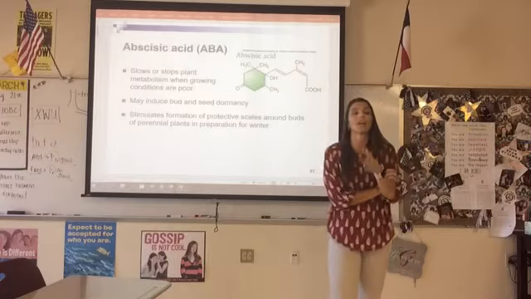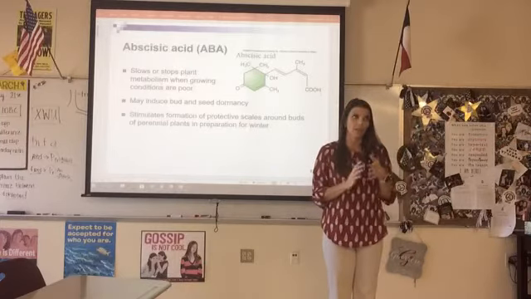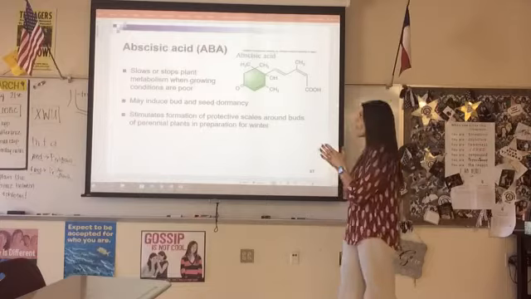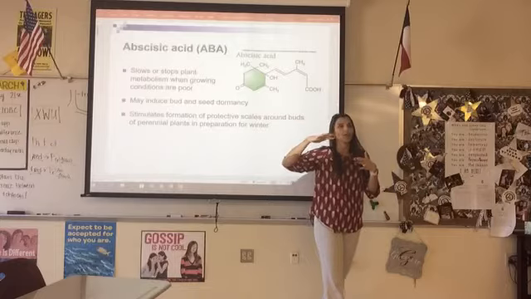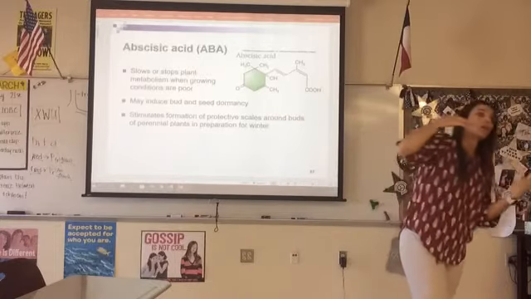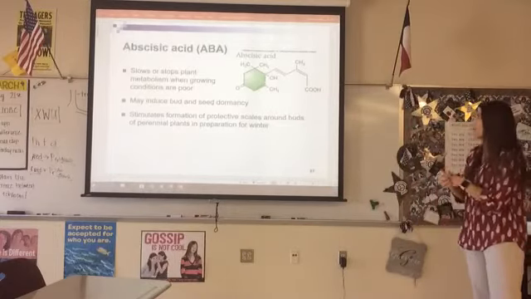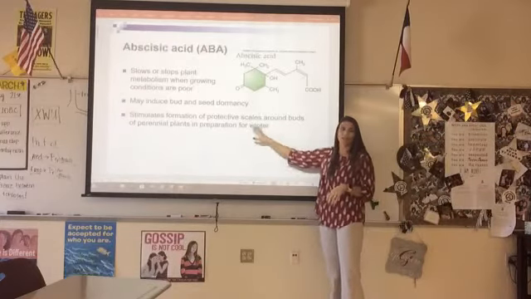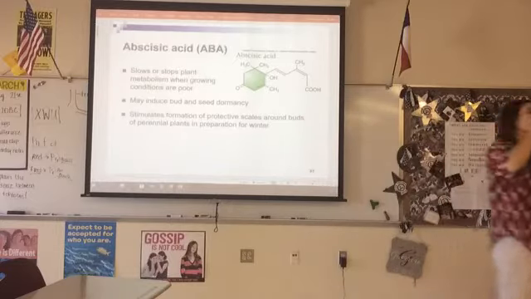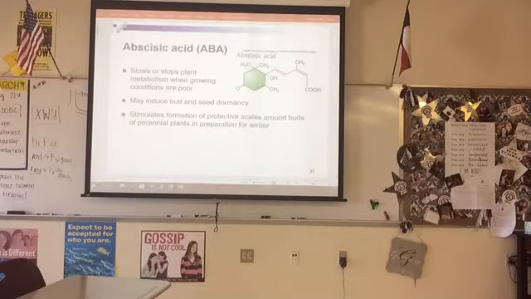But remember, you can't go wrong when we talk about favorable or unfavorable conditions. It is stressful when the conditions aren't favorable, so what does the plant do? It'll go into a dormant phase. It'll say, hey, we're just going to shut down for a short time until conditions are favorable. Yes. Okay. It also mentions here, it'll stimulate the formation of protective scales, like when that plant goes into its off-season, fall or winter. Kind of like a grass ground. Yes. All of this is hormonally regulated. But yes, whatever it does for its dormant phase is regulated with abscisic acid.